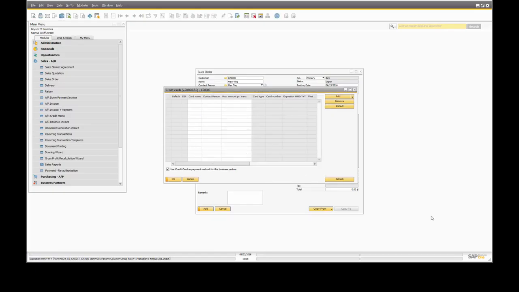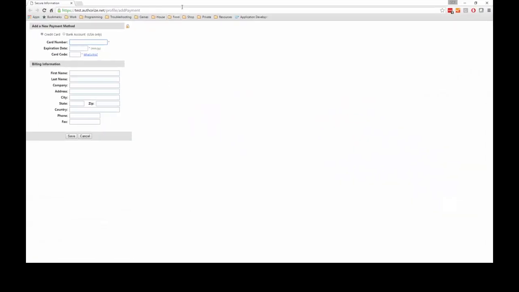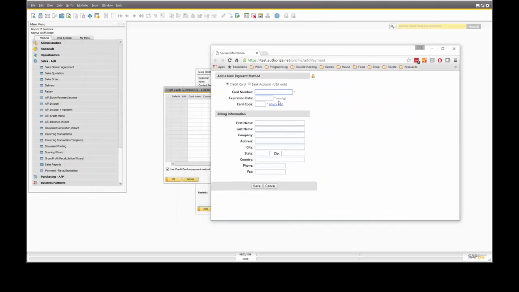And what it will tell me is it will open up a browser, because that's where you need to put in the data in order to be compliant with all the rules of storing credit cards. We cannot show them inside our screen. And then you need to put in a card number. And that card number, for demo purposes, it's also documented in the manual, is 4 with 15 ones after it.